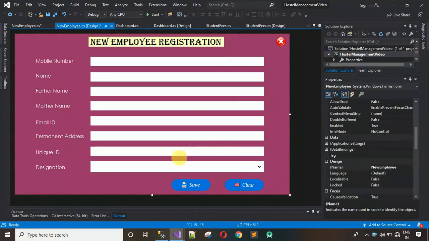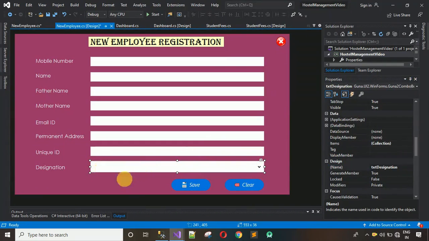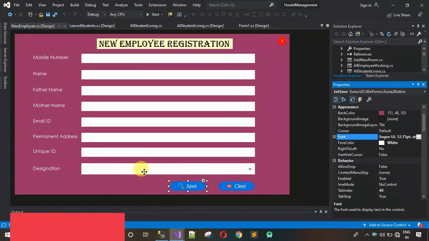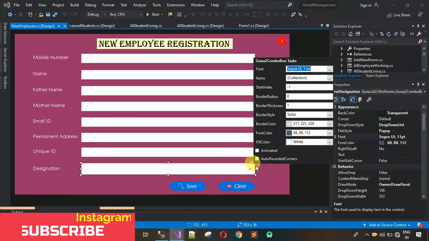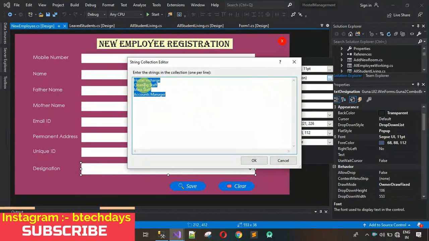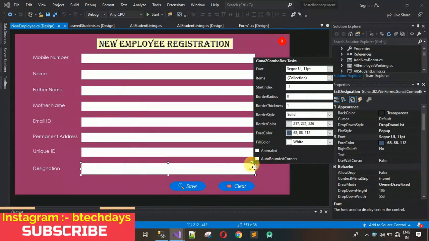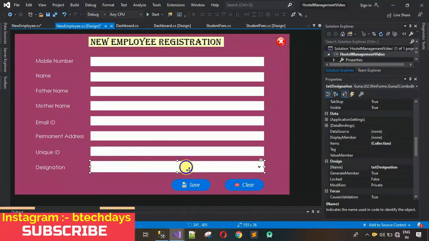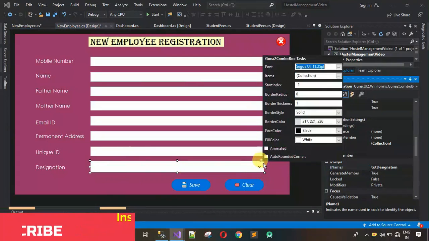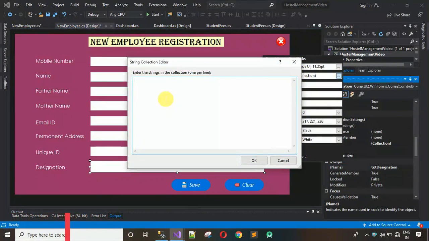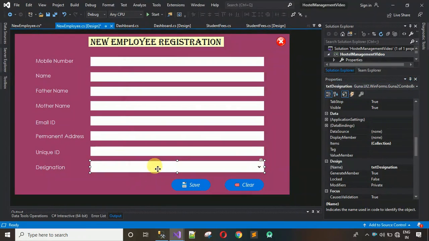One more thing what we have to do is add the items inside this one. So I'm going to hard code that. So move back over here, just click on this, click on this one, click on items. For now we have only these 4 in my project. You can add more if you feel like. I need to mention the 4 items, that is hostel in charge, cleaning staff, mess staff, account manager. You can add other 2 if you need. Okay, so click on OK. Now the items are added. When this form loads, you can select from all these 4 items.